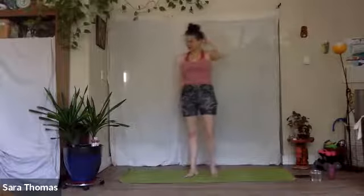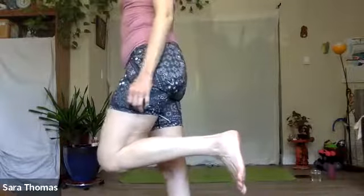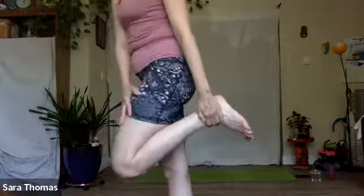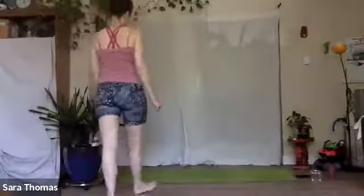Let's go ahead and do a standing quad stretch. Easy breezy. See, let it go. Remember to flex the ankle a little bit before you're really set up into it. If the toe wants to point, try doing this before you're in a full stretch sensation. So first things first. That way, it'll be more active for your quads to stretch.